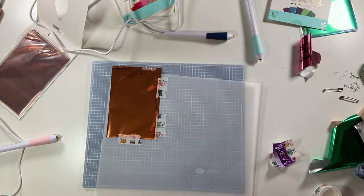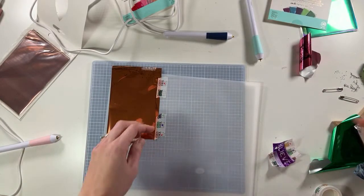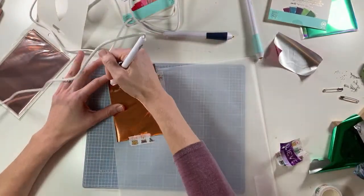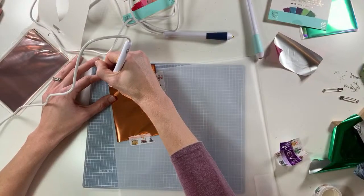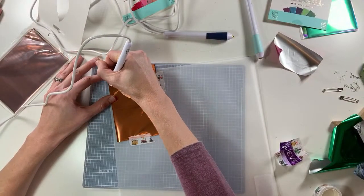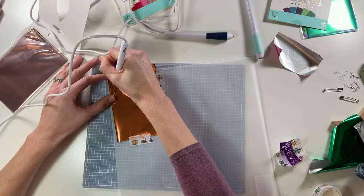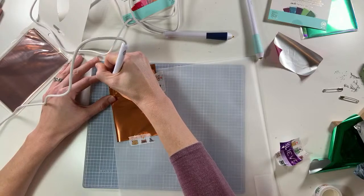Okay, I'm trying to figure out what I want to put on this one. Let's try. I'm going to just do some of the different lines for you so you can see the difference, and we'll see how it does on the vellum. So this is the super thin one, and I'm just going to try to draw some straight lines here. We can test it out.